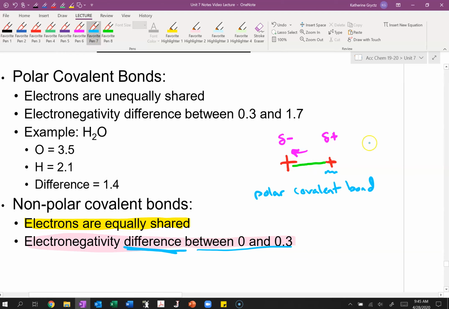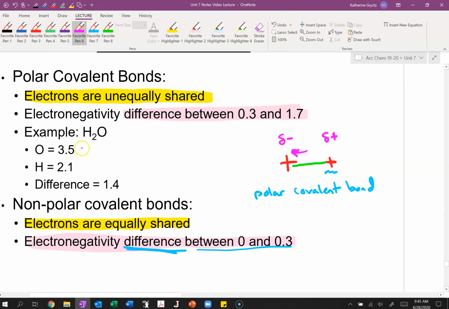But that has a big effect because if other atoms and molecules come along that also have positives and negatives, there would be attractions between them. And that's a big deal if you're in biology at all, talking about what happens with water and hydrogen bonding. But for us right now, we're just looking at this individual bond. And a polar covalent happens when electrons are unequally shared. So one side definitely has an advantage. And what we've given this label to is when the electronegativity difference is between 0.3 and 1.7.